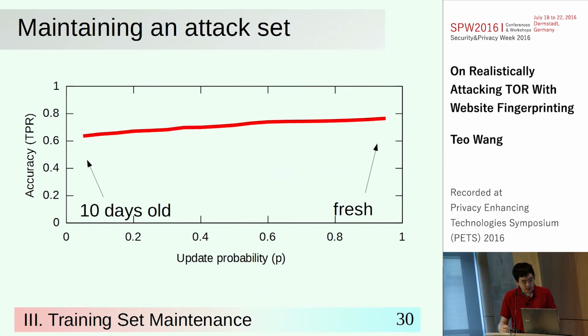And if we're using that, this next graph shows the age of the data set on the x-axis, and the y-axis is the accuracy. You can see that the accuracy drops somewhat steadily when it gets to about 10 days old, but if it's only 1 or 2 days old, which is entirely possible if we have several thousand elements in our data set and we just keep updating it regularly, we can still maintain its original high accuracy. So the accuracy doesn't drop that drastically across 10 days. What we've really said here is that we can deal with this training set maintenance issue by finding a clever balance between the size of the training set and the age of the training set.